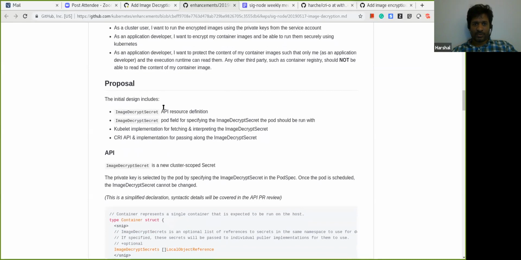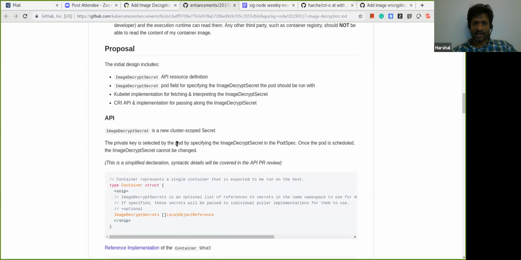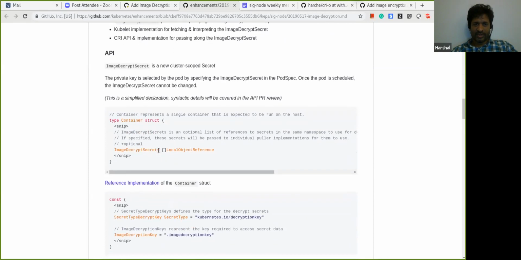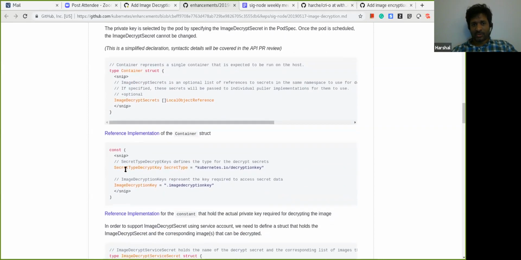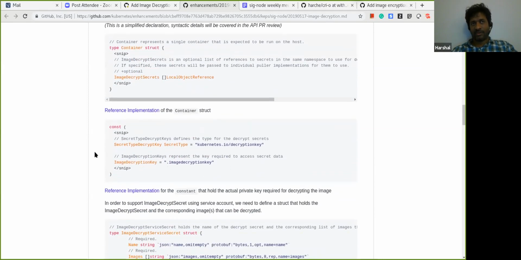So we propose an API definition for the image decrypt secret. Going over the detail, this has a strong resemblance to the way the image pull secrets have been designed, so it mimics the behavior of that. We couldn't use that because the image pull secret is tightly coupled with its usage of providing credentials for pulling container images which are behind a username and password.